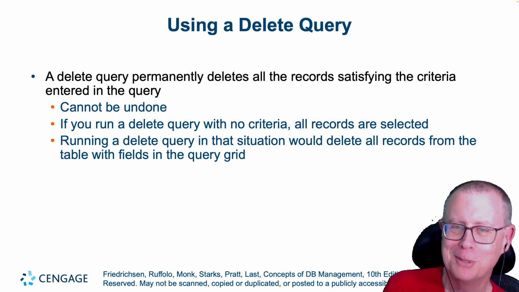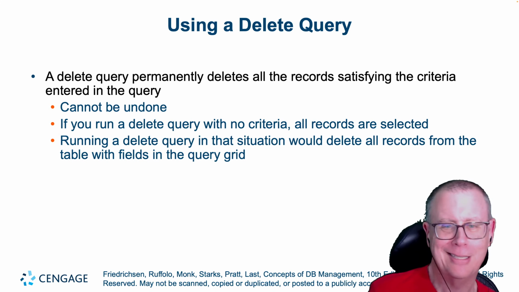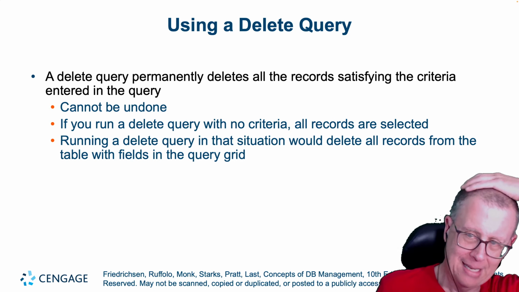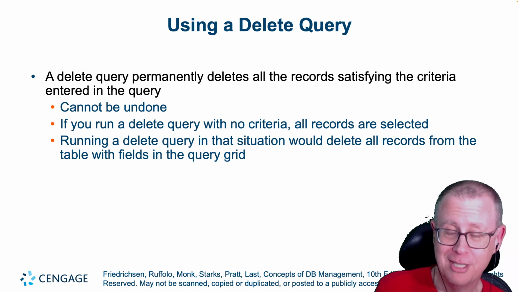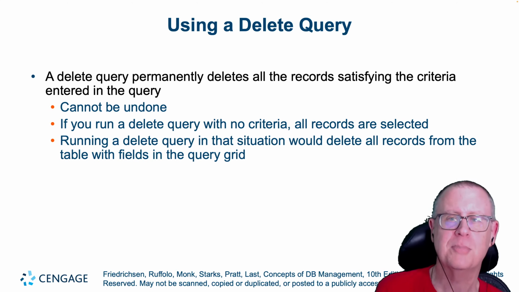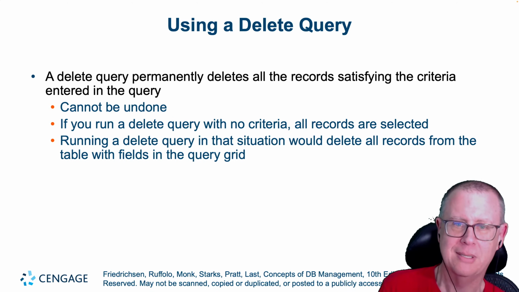Delete also will delete a whole row in a table, or more than one row in a table, and it can't be undone, so you have to be careful. If you just run delete with no criteria, then everything in that table disappears. So you want to be very careful when you use a delete operation.